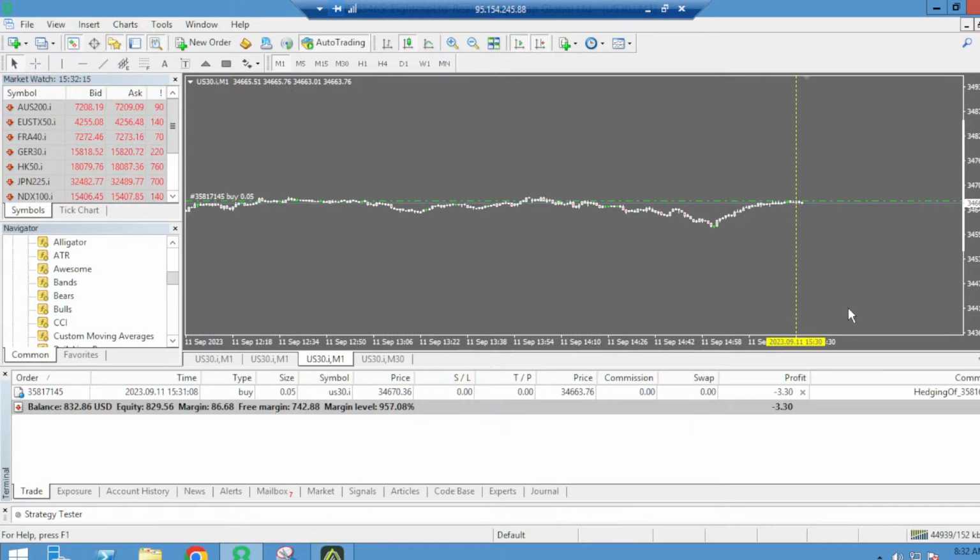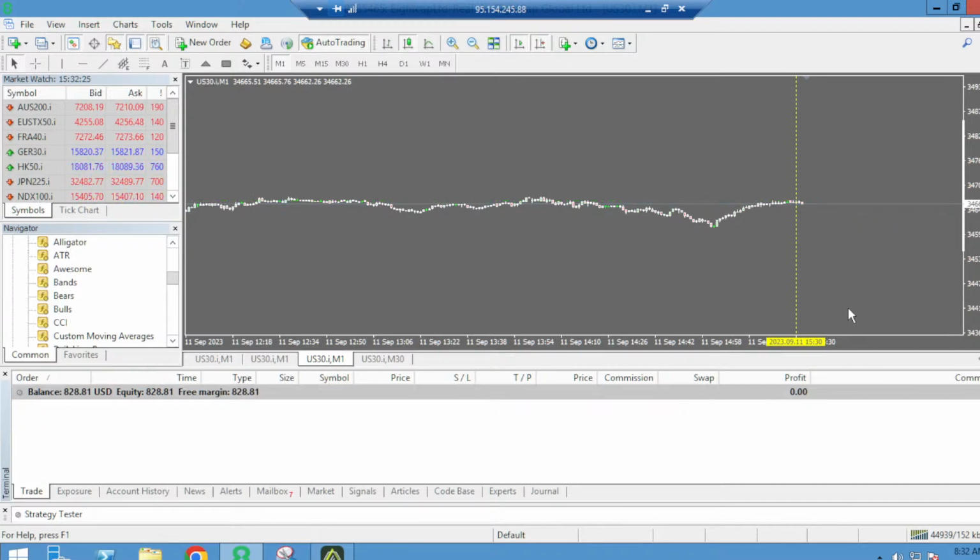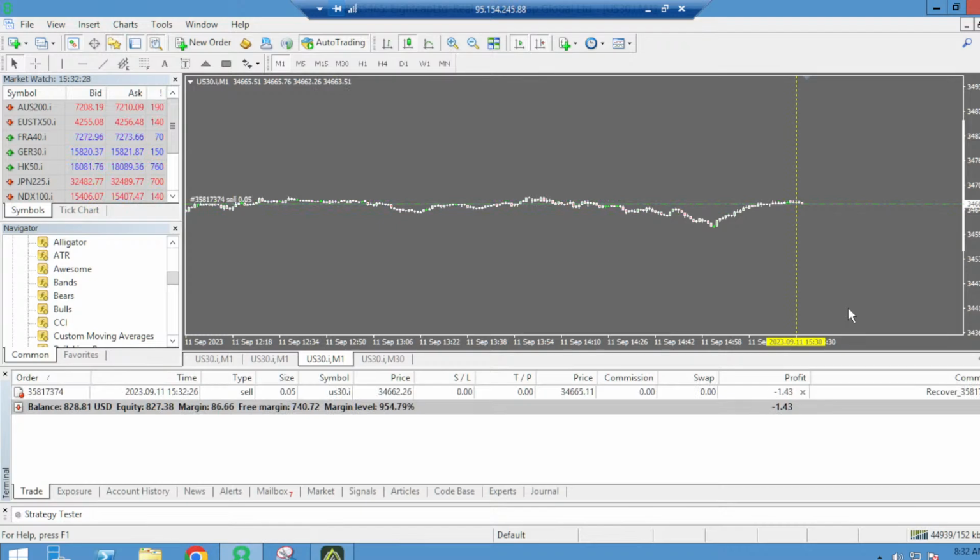So price looks like it's coming down again. Let's see if it's going to flop around again. All right, we're short again. Is it going to continue coming down? Is it going to turn back to the upside? Is it going to just flop around in this area for a while? Let's see how it plays out.